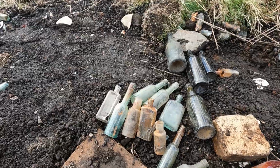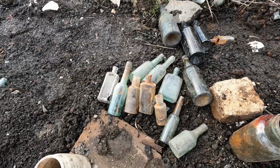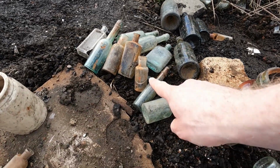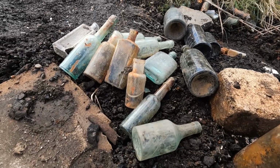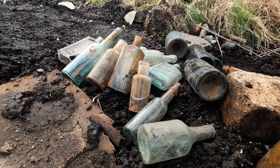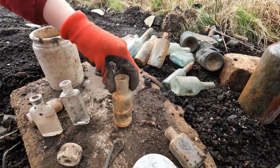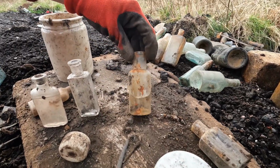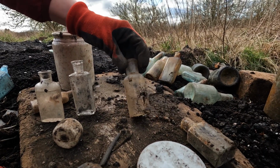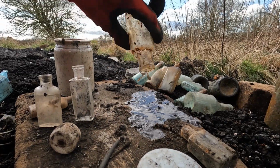Now, we've got all these bottles over here. I don't think we're going to bother saying very much about them just now. There's one of them that's prettier than the others, and it's the one that looks like a wee chemical flask or something like that. Yeah, that's the one that caught my eye as well. Well, we can take a closer look at that one if you fancy. We'll put it here. It's nice. It's a clear bottle. I don't think there's anything on it. No, but it's full of liquid. Swirling about in it.